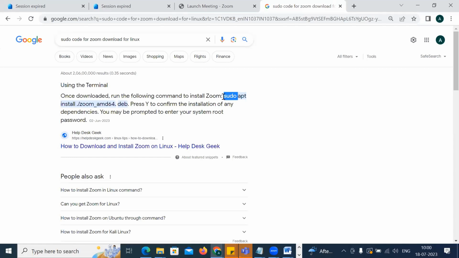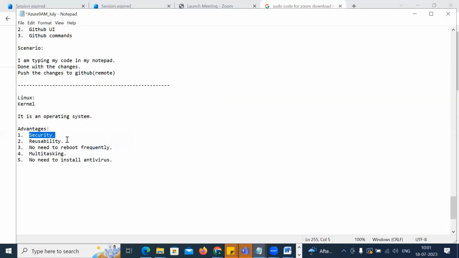Okay, good. Another point, understand. In Windows, you are downloading any other type of notepad, anything you can download. But in Linux, you cannot download the other type. Whatever software is provided by the Linux Ubuntu operating system, that only you can download. Others you cannot download. Got the point? Okay, good. Next, second point, reusability. Same set of code, you can send it to multiple environments, multiple operating systems also. That is another reusability.